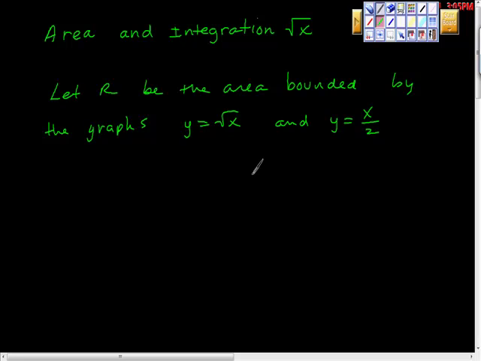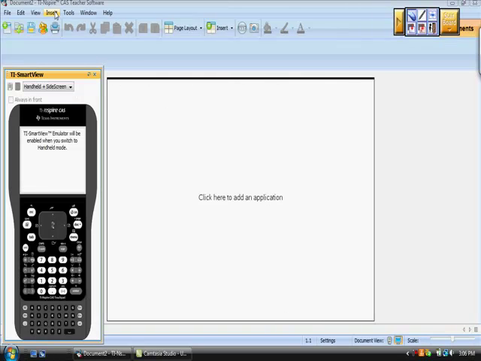So I did this a couple ways. And the first way, just to be completely honest with you, is I looked at my calculator and just wanted to see what this looked like. Because what if there is no bounded area? We'd be busy doing nothing. So this is a CASTI inspired. They actually have a new one out there, CASCX or something, which I think is pretty cool.